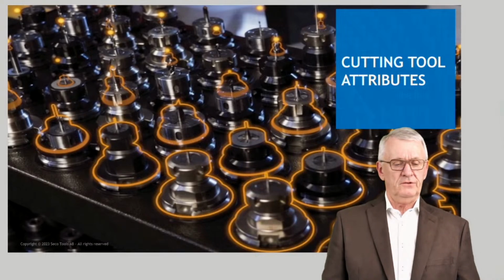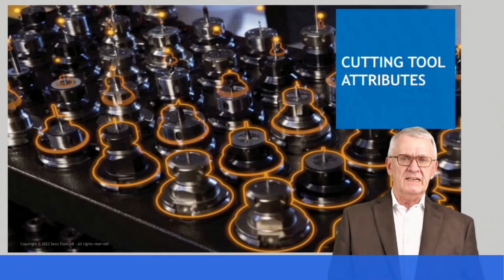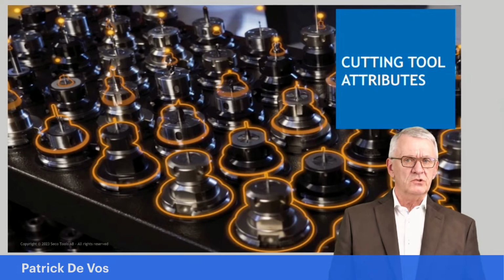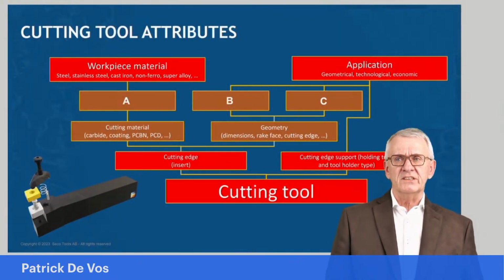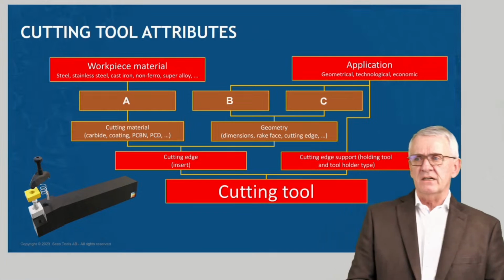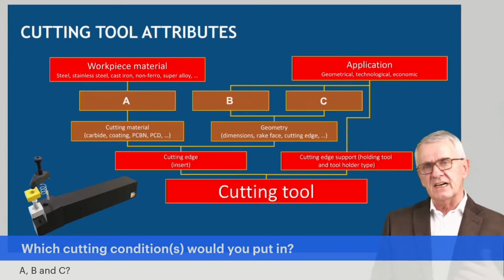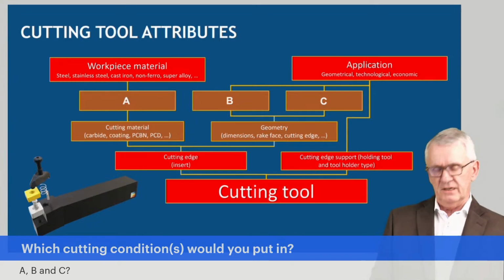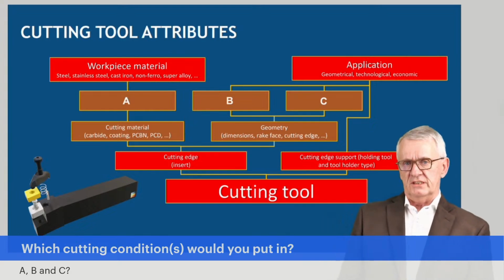But anyway, we want to solve an equation here. We have an equation we refer to as the machinability equation, where we have different variables. We bring all those variables, those attributes, together and they form a cutting tool. And with that cutting tool, we are going to do the machining process in the best way possible. Now, if we talk about cutting tool attributes, there are two big families. One family refers to the cutting materials: carbide, PCBN, ceramics, and a very important part there is also the coatings. That's the material side. The other side is the geometry side.